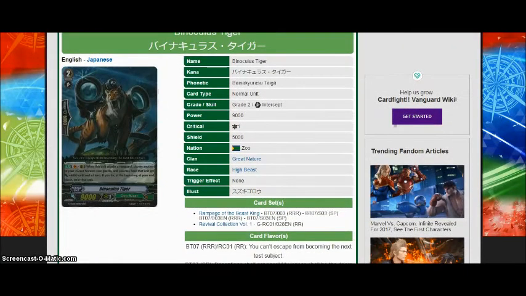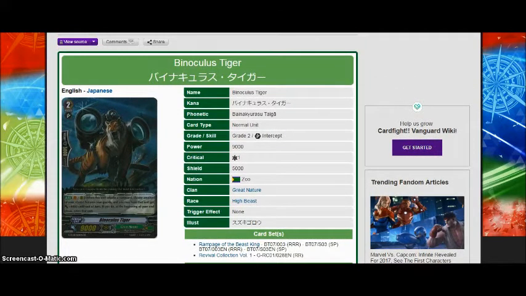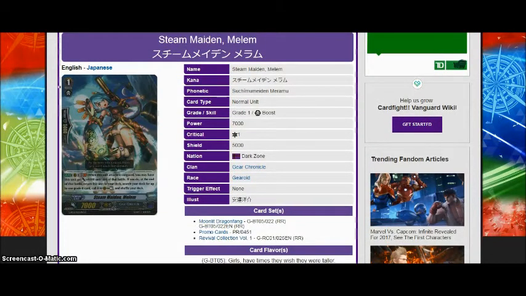Binoculus Tiger is just a solid reprint for Great Nature, although I think this honestly should have been Crayon Tiger. That card is generally stronger, but this card's not that bad of a choice too. I think Crayon Tiger will probably be in the next one. Steam Maiden Millum, very good reprint. We've been needing this for a while now.